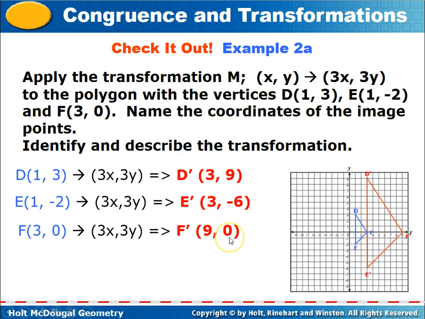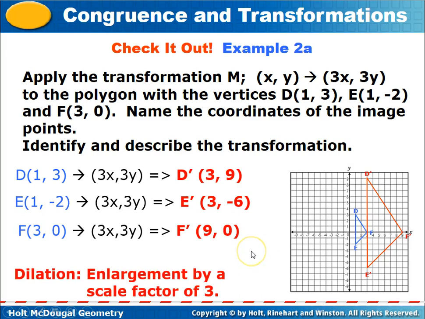And you should immediately see that this triangle that we just plotted, DEF prime, is 3 times as big. And we can find that out by counting 1, 2, 3, 4, 5 there. 1, 2, 3, 4, 5, 6, 7, 8, 9, 10, 11, 12, 13, 14, 15. And if we've got 5 here and 3 times 5 is 15, we absolutely proved that this is a dilation, an enlargement by a scale factor of 3.